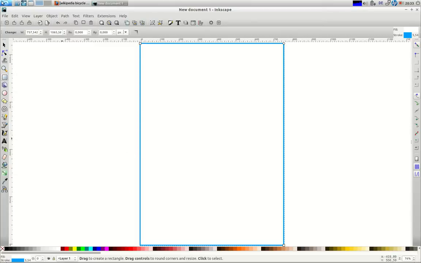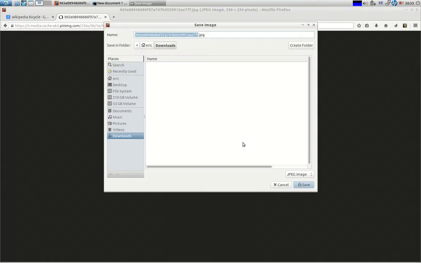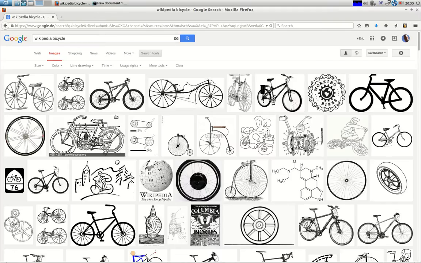Now my friend's making a book about Zen and bicycle riding. So I thought it would be appropriate to go get a bicycle and a Zen circle. Okay, so let's download this in the downloads. And it's appropriate to try to find open source stuff as much as possible.